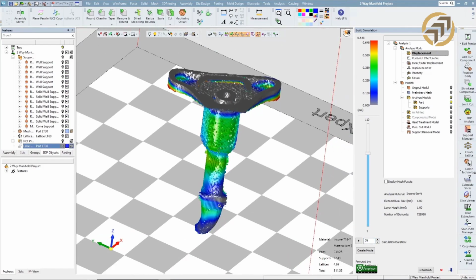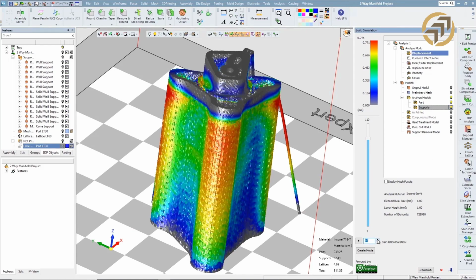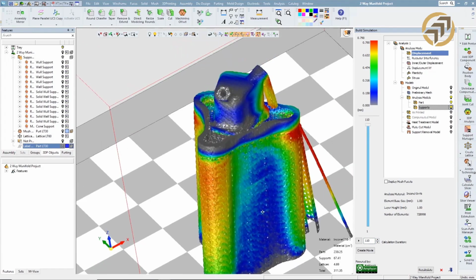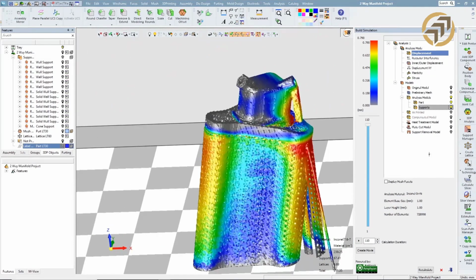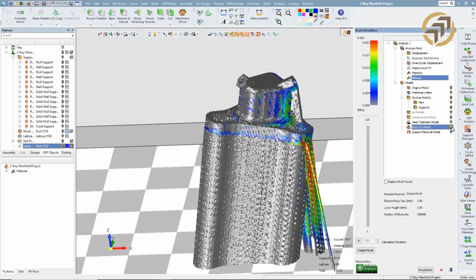And keep pushing up through the layers until we reach the top of the part. If we look at stress, this is the stress map when printing is completed. We can then look at what happens to the part after heat treatment. We can see the stress is reduced dramatically. The system can also simulate what happens to the part after plate cut, after we remove the part from the plate. And we can also look at what happens after we remove the supports from the part.